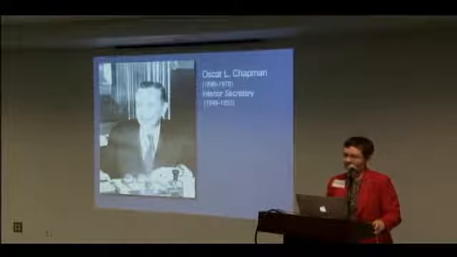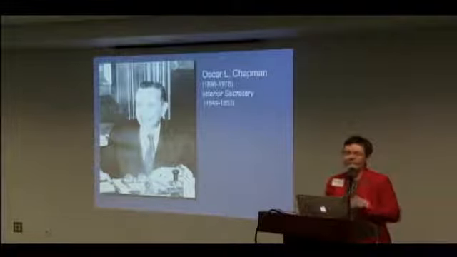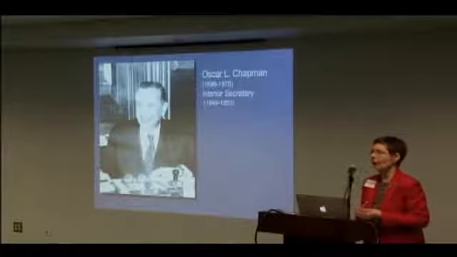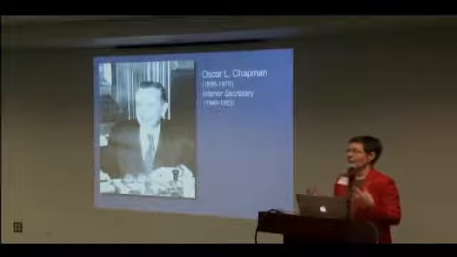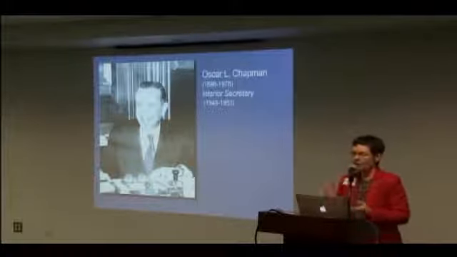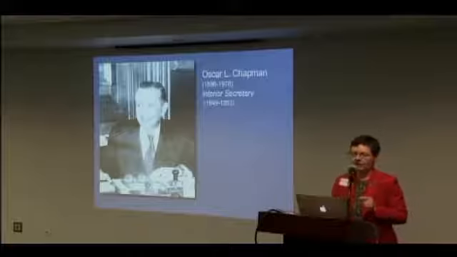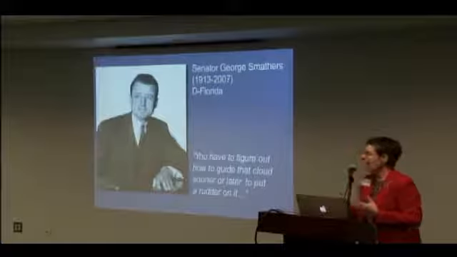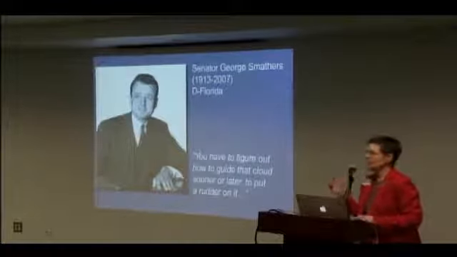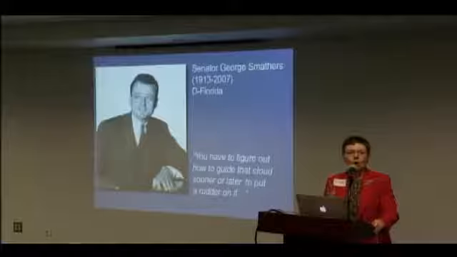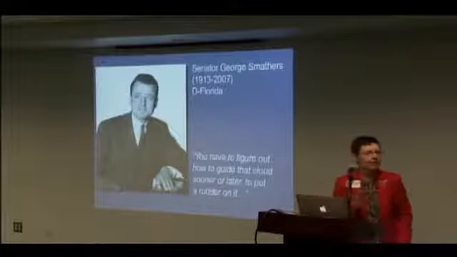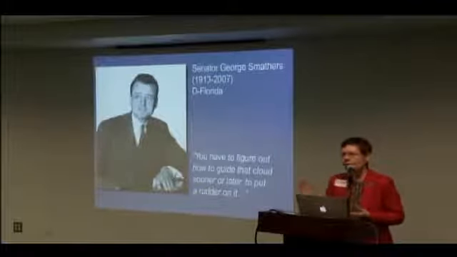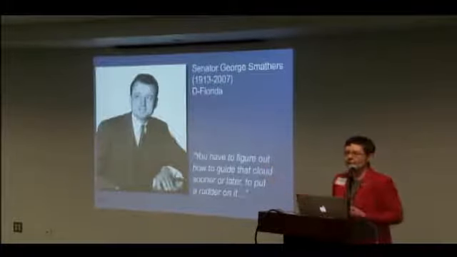Chapman's assistant gets up there and he's saying, my goodness, we can not only have it rain wherever we want it to rain, we can snuff out tornadoes. And then we won't have any tornado damage either. My goodness. Okay, we got all kinds of, you know, the feds absolutely needed to be in control. Florida gets into it. Here we have gorgeous George Smathers. And he's saying, I don't understand what the problem is. He said, we don't necessarily need all the water to land on the windward side of mountains. We need it on the other side too. So we need to put a rudder on those clouds and steer them around so that it rains on the other side of the mountain.